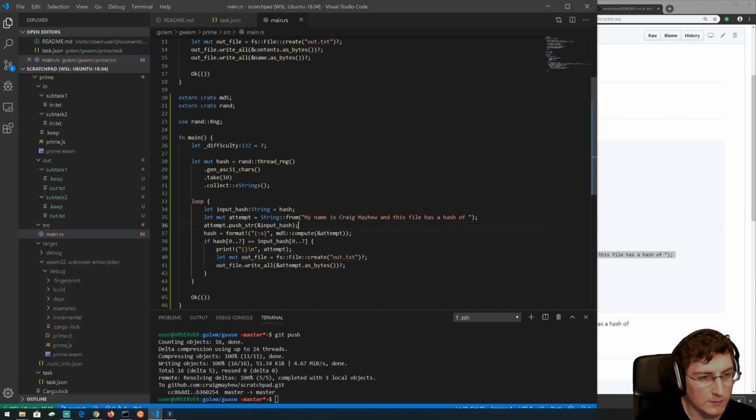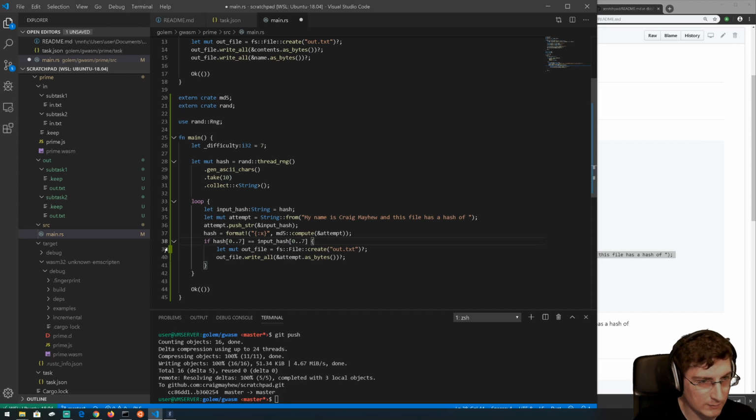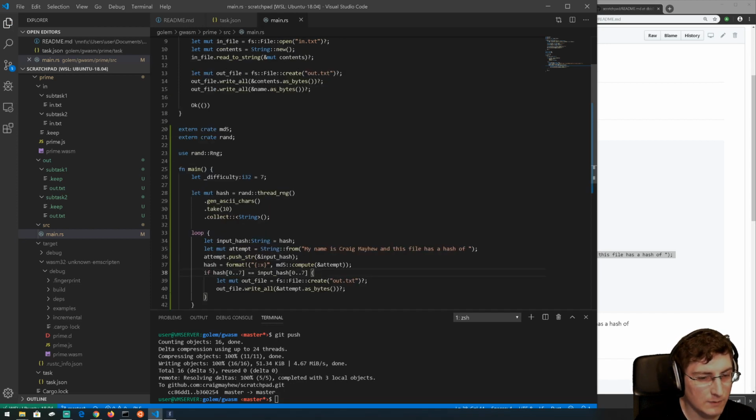Hash tempt. So we don't actually need to print the attempt anymore. I guess we can have 0 point Craig.